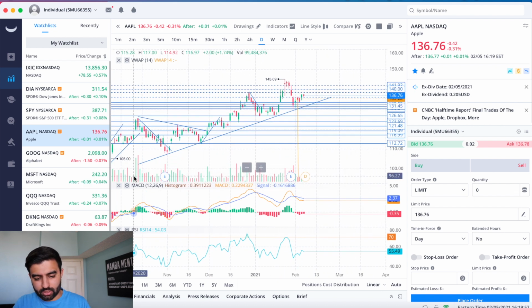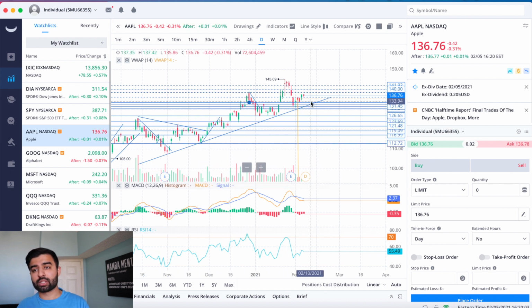You guys remember I talked about this yesterday. I drew this overall trend line that shows that, believe it or not, we are still over the long term headed upward, just not as fast as a lot of us would like, right? Considering the crazy earnings that they had, considering rumors about Apple cars, considering all these positive catalysts that for other stocks seem to be doing wonders, it is doing nothing for Apple. And Apple, I do agree, has not been the most fun stock, but at the same time, you have to understand that Apple is such a large company, with an over $2 trillion market cap, that it doesn't move like a lot of other stocks do.